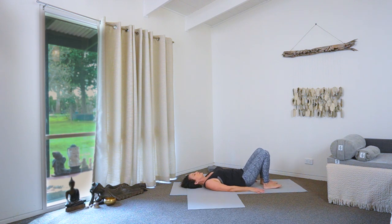So preparing for Dvipadapitham now, bridge pose. So we want just a little bit of space between the feet. Maybe they're parallel, maybe they're splayed out a little, see what feels best for you. And then let's get into the 3 points of support in the feet, under the big toes, under the pinky toes, and under the heels, pressing down very evenly. Take a breath in here.